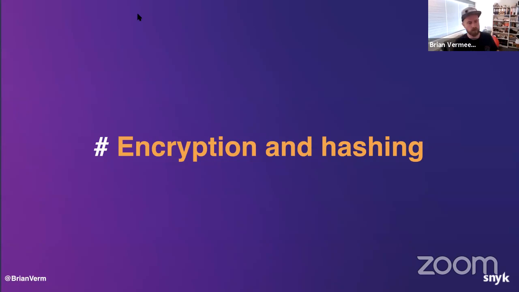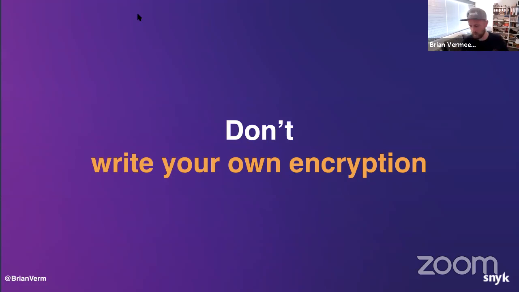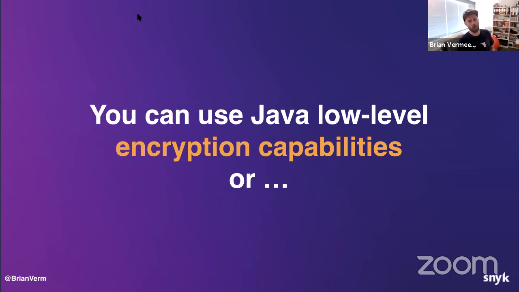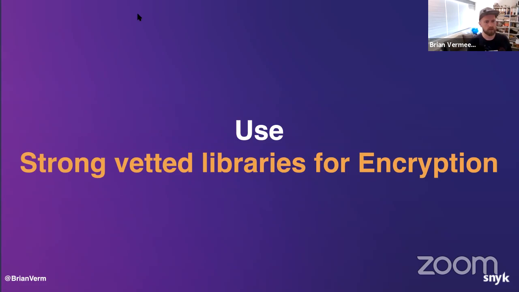Encrypting and hashing. And I will go through this one fast because this one is the most important one. Don't write your own encryption. Unless you are a cryptographer or a cryptography expert, you can write it yourself, but still don't do it. And again, you can use some low-level Java encryption capabilities that are there in the JDK, but it's kind of a hassle to do that, right? Just look for a few strong, vetted libraries to do encryption for you. And there are a few.